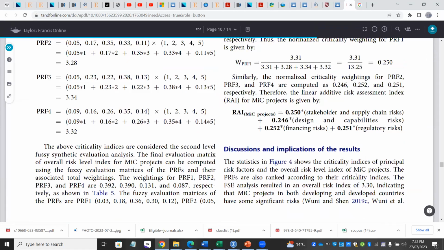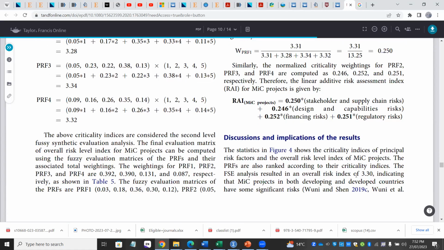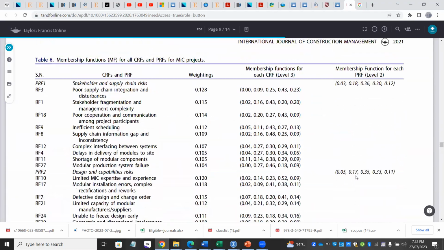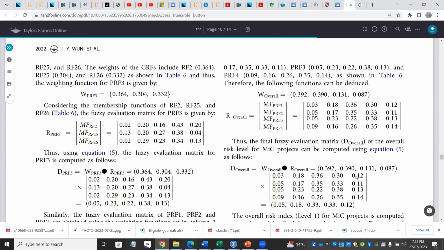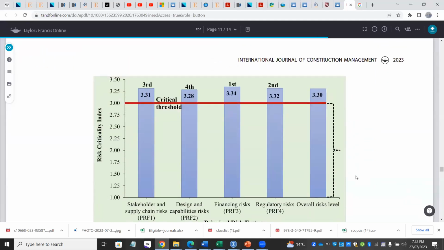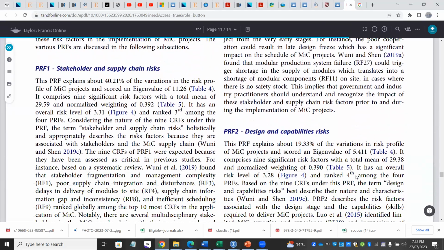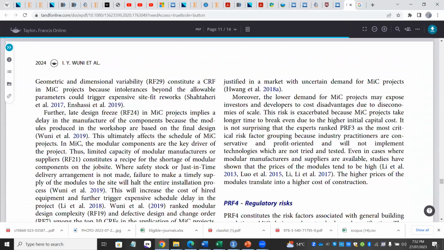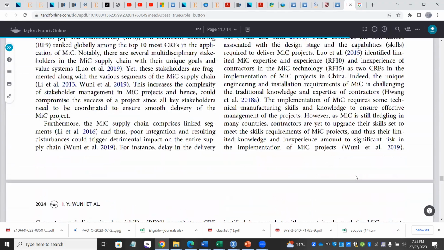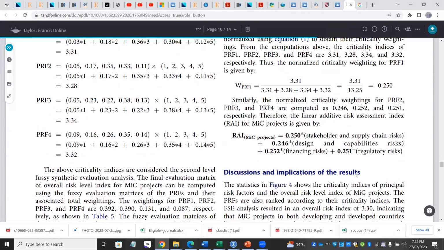The last thing that you have to do is discuss the results. Very important. In the discussion of the results here, you are going to discuss the results from the perspective of the exploratory factor analysis that you did, and also the fuzzy synthetic evaluation results. So you have to do the explanation from here. Once again, I encourage you to take a look at this paper, read it, and get to know how the interpretation was done. So here you report the results that you got on the exploratory factor analysis, and also the results that you got on the fuzzy synthetic evaluation.